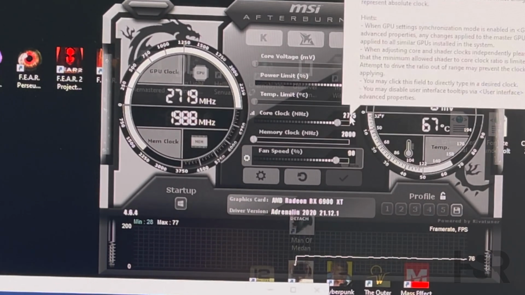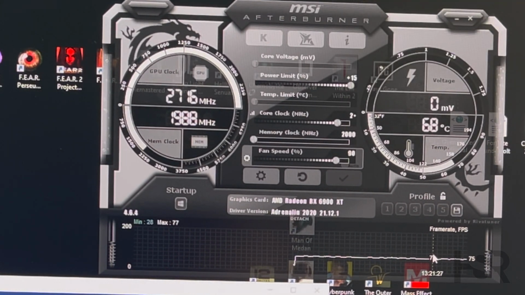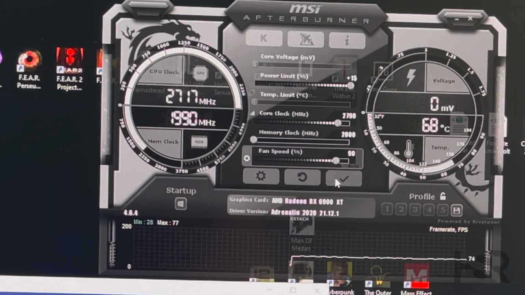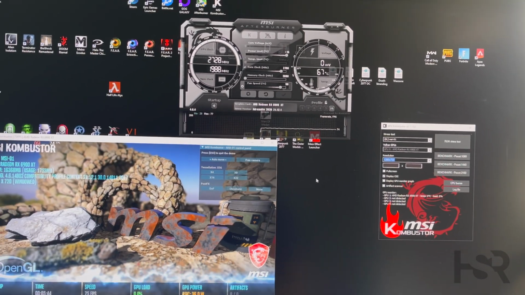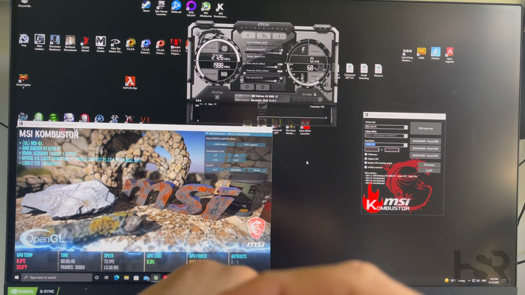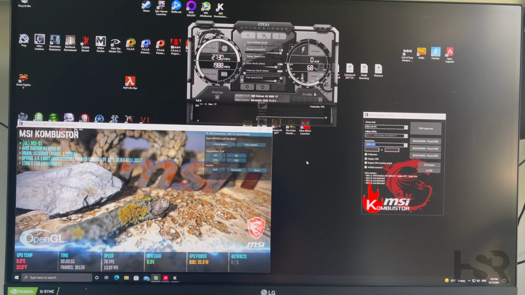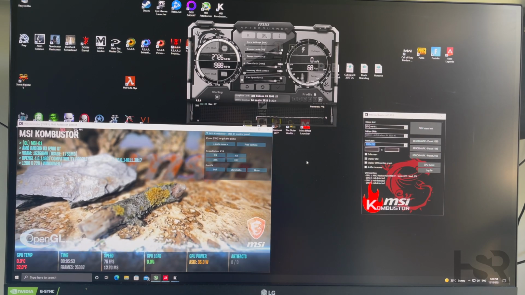All right, we're going to bump it up by another 15 this time. Ooh, that's not 15. There you go. All right, let's see if it's going to work. Let's set our timer again. All right, fingers crossed. See how we go with this.